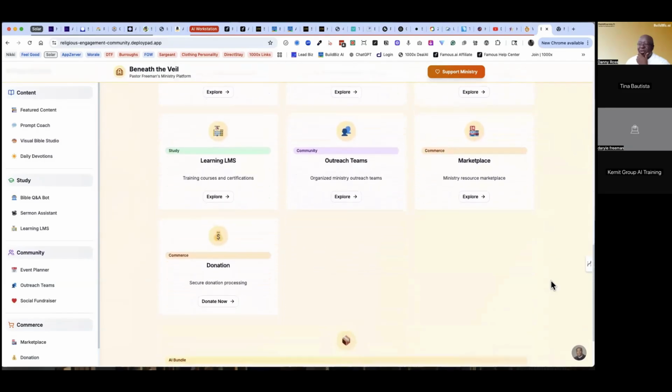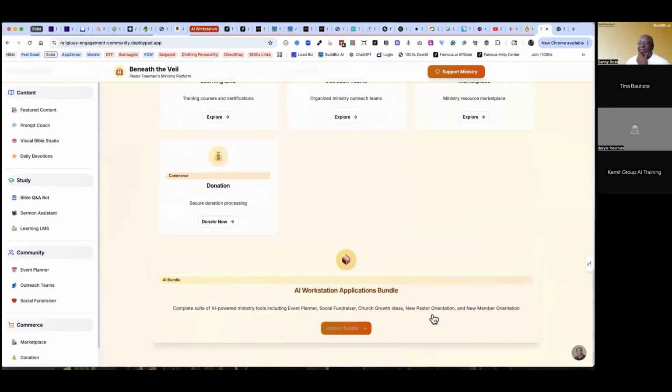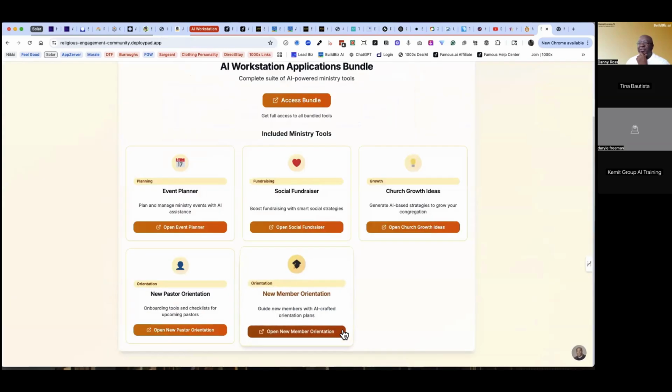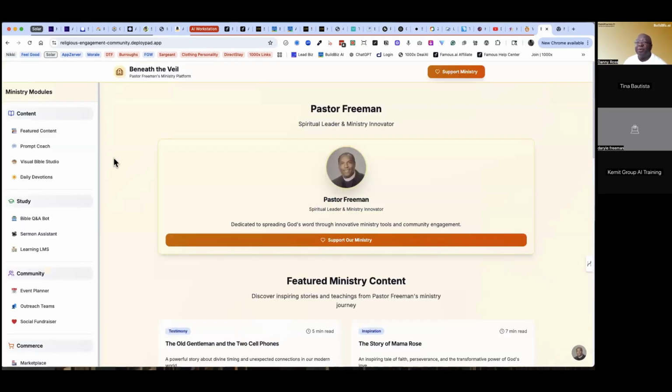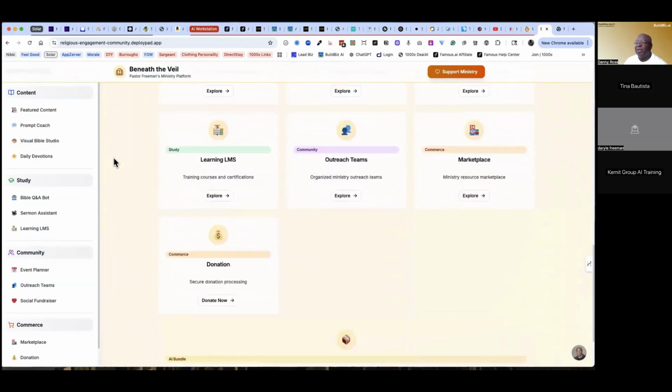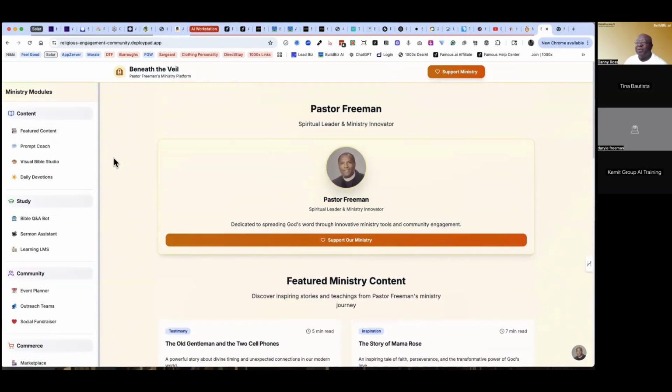We want to talk about the AI workstation bundle. Once you get them over to this page, we need to give them more explanation of why, when they click the button, it's going to ask them to give money because everything else was free. You just want to be able to do a transition or conversion properly. All right, I like it. From a minimally viable product, I think you're well on the way. A few minor tweaks, and I think you're there.